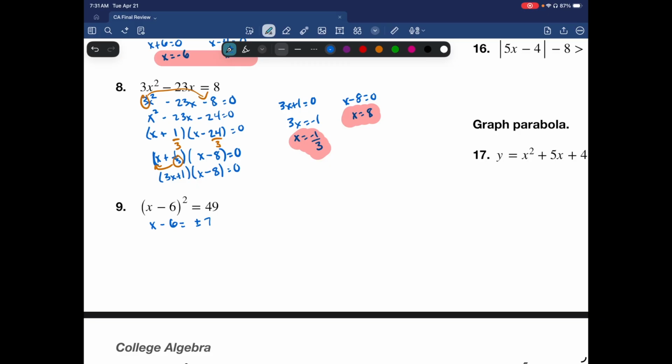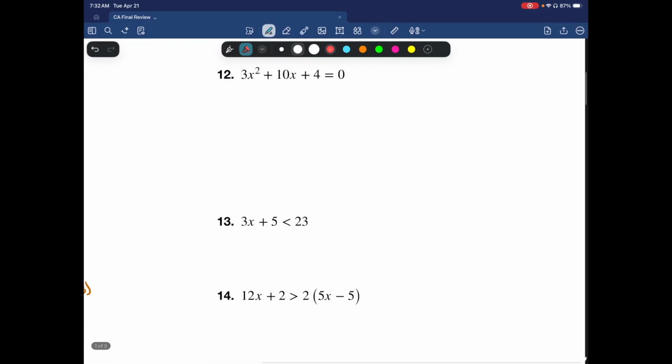And then you just move the 6 over, you get x equals 6 plus or minus 7. All right, so if you got 6 plus 7, that's 13. And 6 minus 7 is negative 1. So those are my answers. Now, some people or some programs get a little bit out of shape if you're not in a certain order. I don't care right now. They may prefer that negative 1 came first, but you're just making a list of your answers, and that's fine.